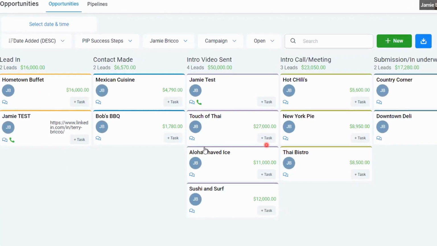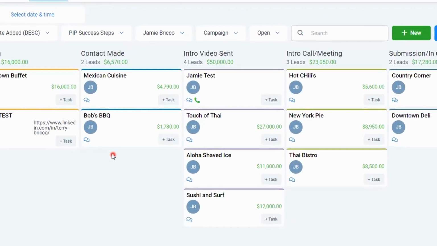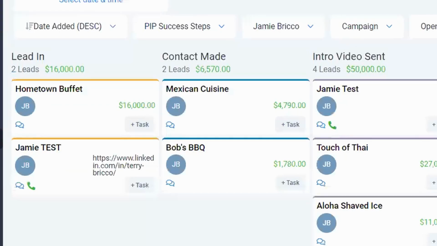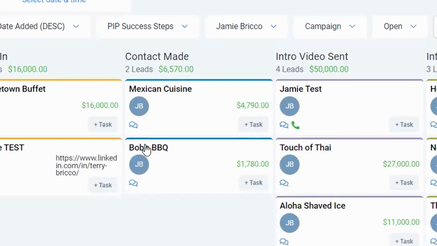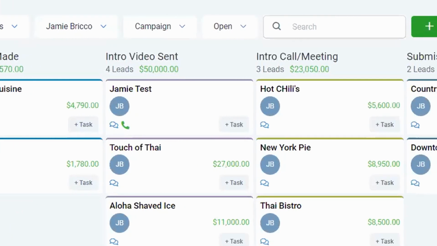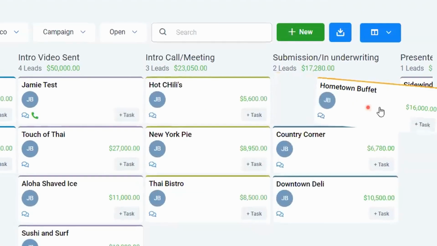I set this page up with some test prospects just to show you how this works. But when you come in here, you'll see just yours. And anything that you do in here, it's going to save. If you log out and you come back in, then it will keep everything where you last left it. Now, there are columns at the top that keep our prospects organized and in the correct step or stage. Some of you have hundreds of prospects, so this helps you to track the step that each prospect is in.